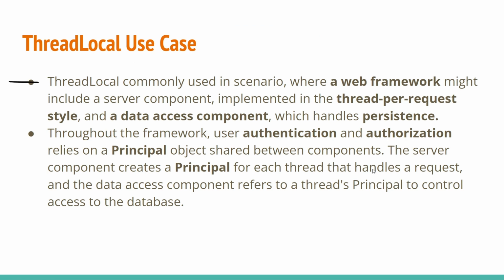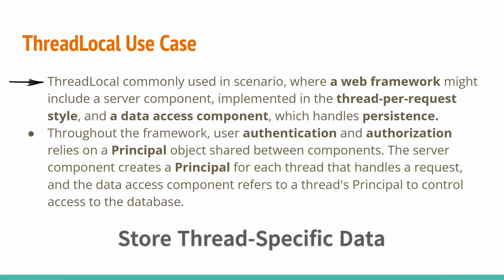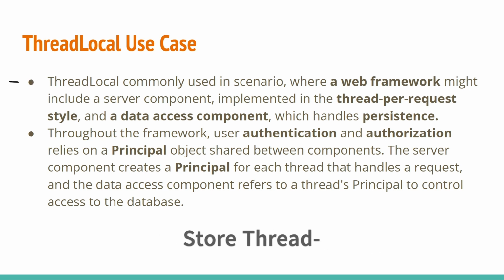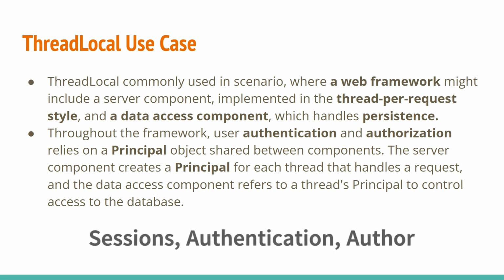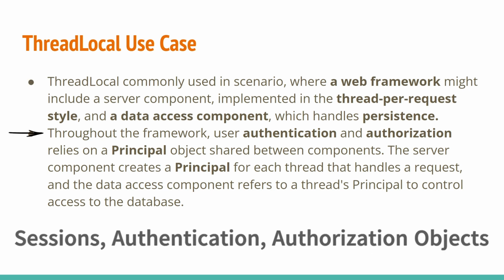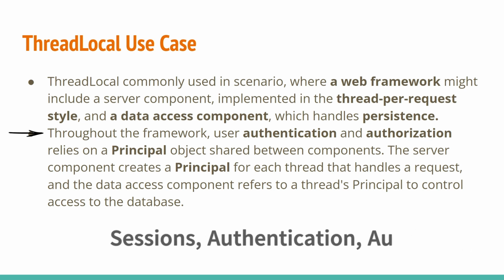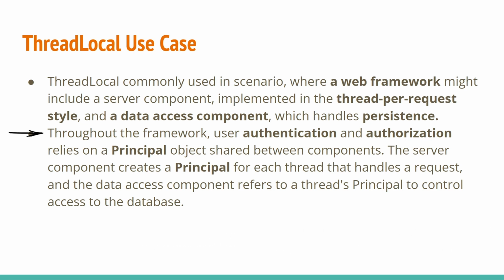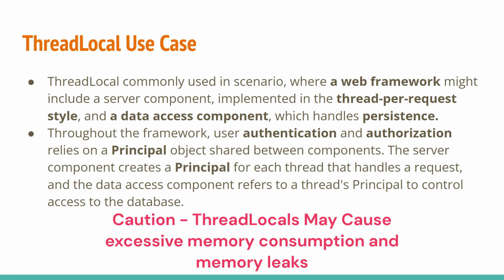ThreadLocal is commonly used in scenarios where you need to store thread-specific data, such as user sessions in a web application, database connections, and various forms of context information that should be isolated per thread to avoid synchronization overhead and potential race conditions. However, it should be used with caution, as excessive use of thread local variables can lead to excessive memory consumption and potential resource leaks if values are not properly cleaned up when no longer needed.